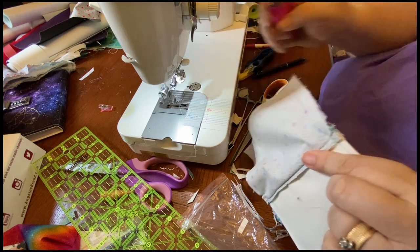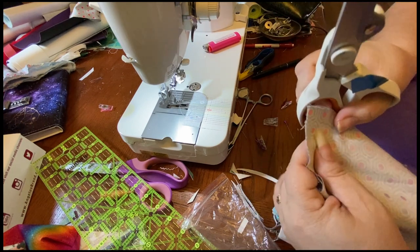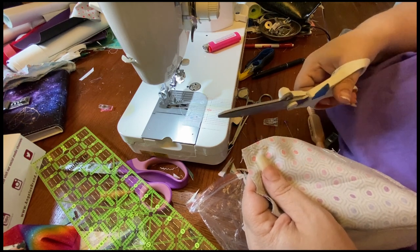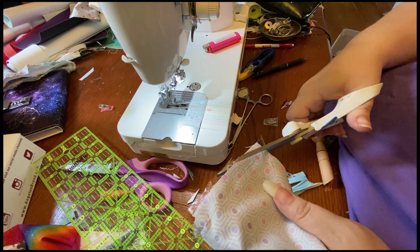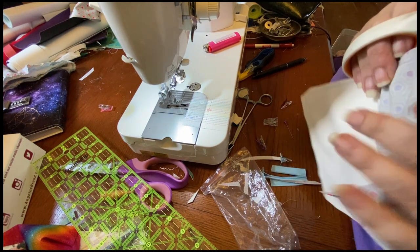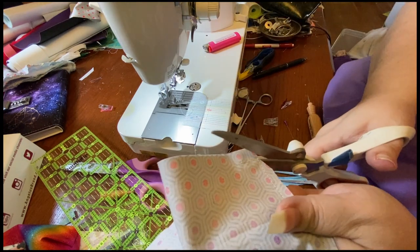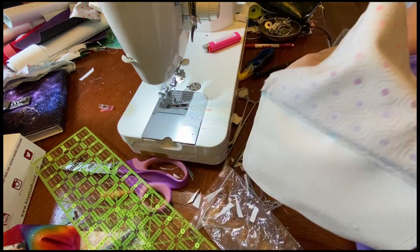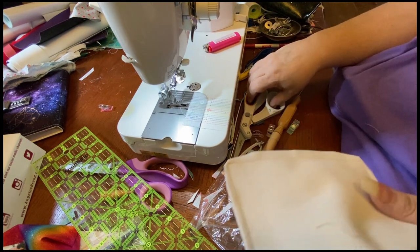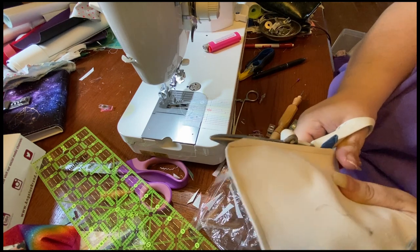Now I just cut my edges again. So let me show you that on the lining. So again, we're going to grade the seam. So we come in at an angle like that, and then go in at an angle, off at an angle. So now we're ready to turn this right side out. Oops, let me trim off the bottom. It really helps to trim the actual vinyl side, even if you don't trim that lining.